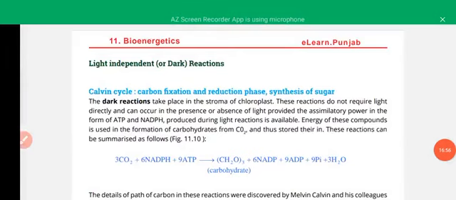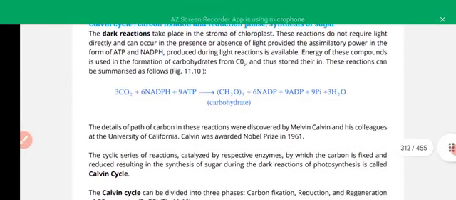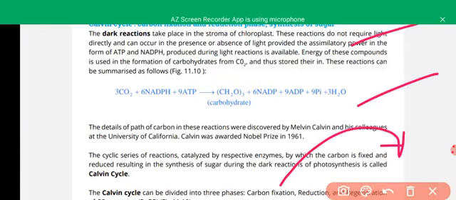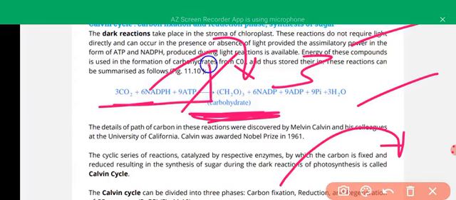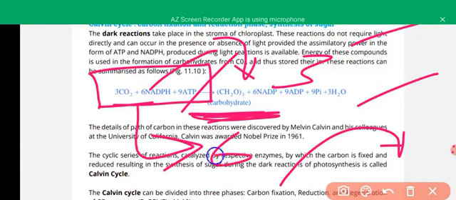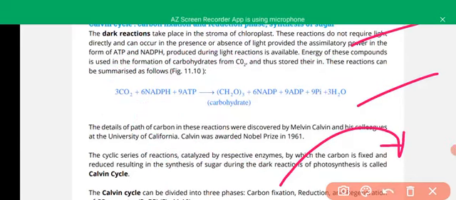Then this energy, which is produced during the light reaction, is used in the production of specific sugars in the dark reactions. Carbon dioxide is used, along with NADPH and ATP produced during the light reactions, and the carbohydrate triose is formed. Only triose, a 3-carbon sugar, is formed with these reactants. If we have to produce glucose, which has 6 carbon atoms, we have to double these: 6 CO2, 12 NADPH, and 18 ATP are used. It is a most important MCQ of MDCAT and other tests.